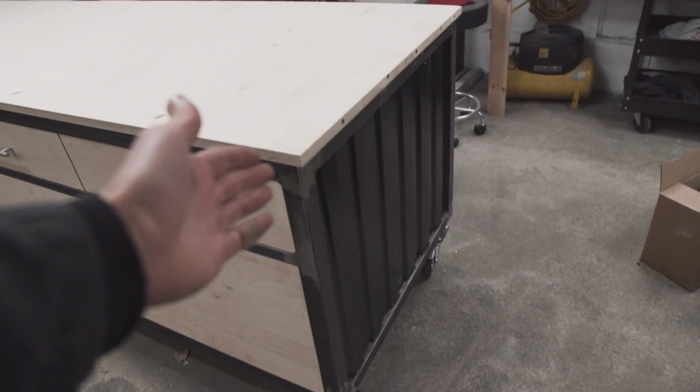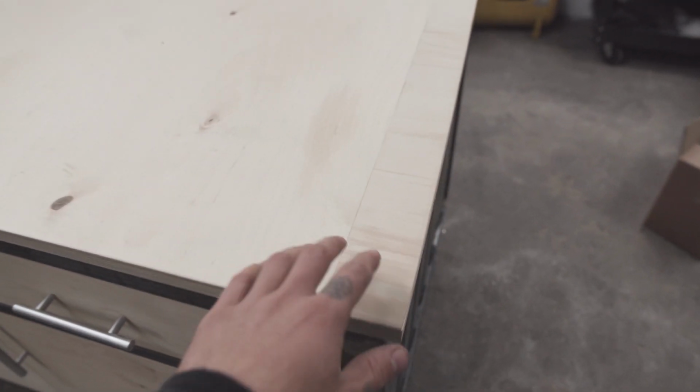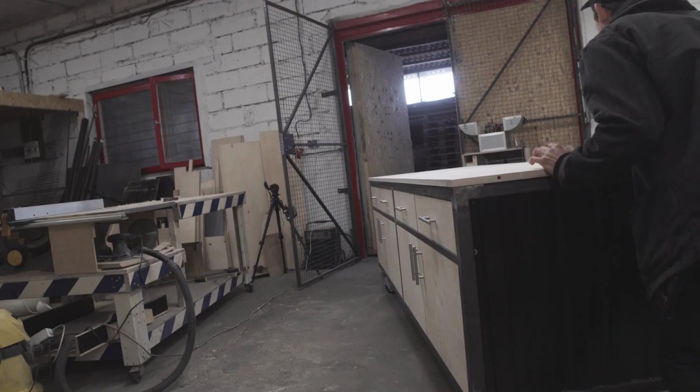We have the shipping container look on the side. I've used 21 mil plywood for the top. And guess what? It was 6 centimeters shorter than the standard one, so I had to make a little extension, but it's looking nice. I think it's ready to be submitted.